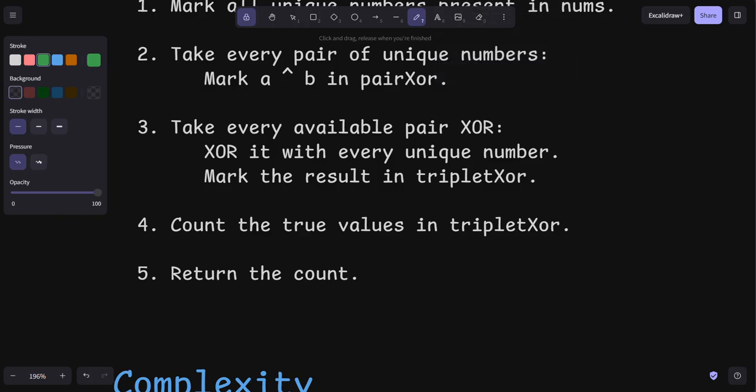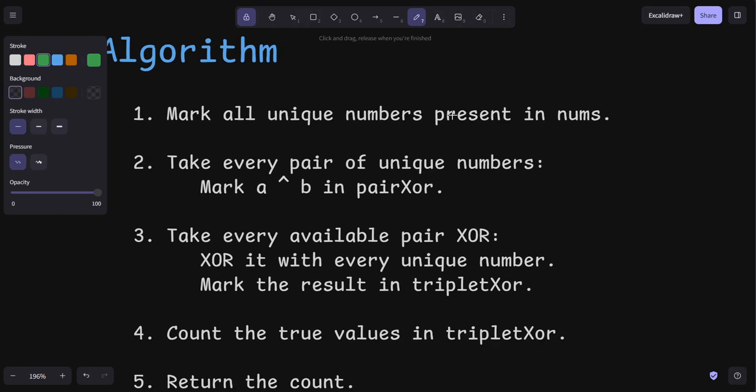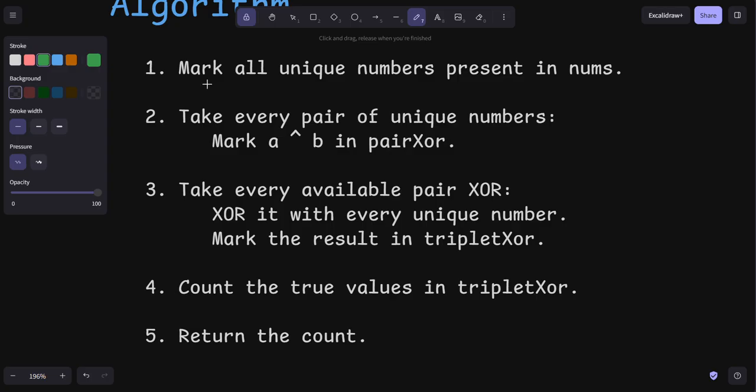Okay, let me explain what happened. See, the thing is here, mark all the unique numbers present in the nums. This we did. And take every pair of unique numbers, mark A XOR B in pair XOR. This also we did. This was correct. But in this thing, take every available pair XOR.